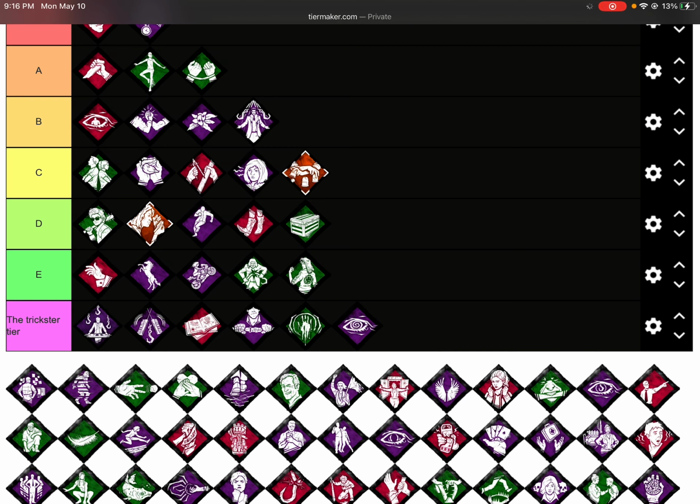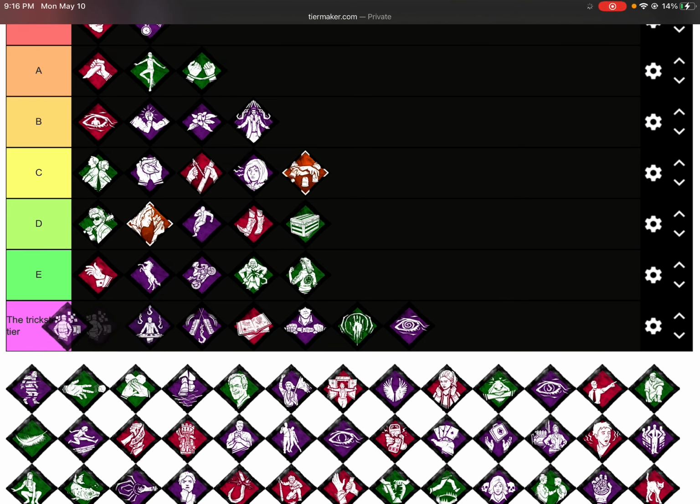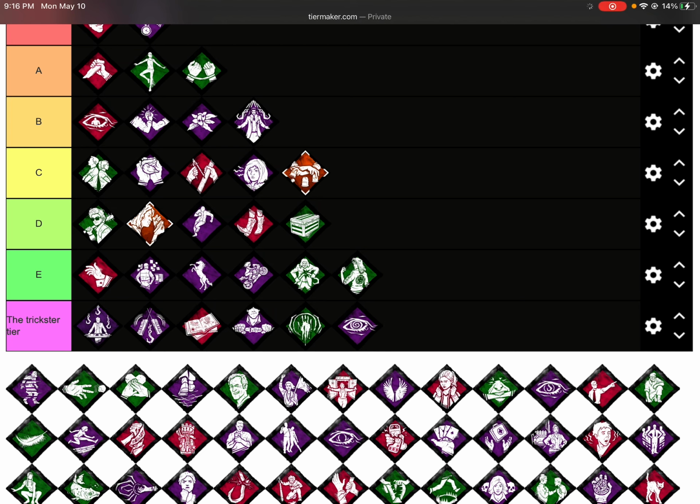Detective's Hunch. Okay. Chests and totems within 64 meters are revealed to you for 10 seconds every time a generator is completed. If you're holding a map that can track objectives, generators, chests, and totems revealed by Detective's Hunch are added to the map. I don't know, man. I'm sorry. It's not that good of a perk. I'm gonna put it in D. I'm sorry, man. This is really not that good of a perk.